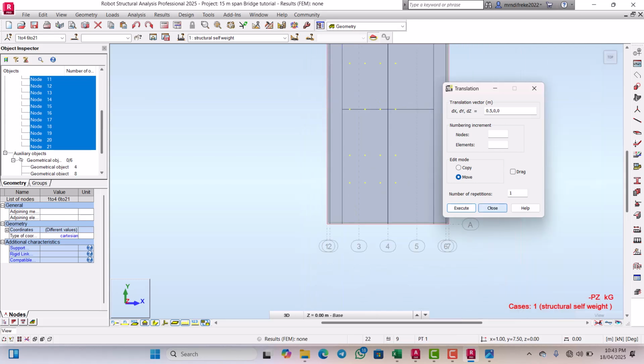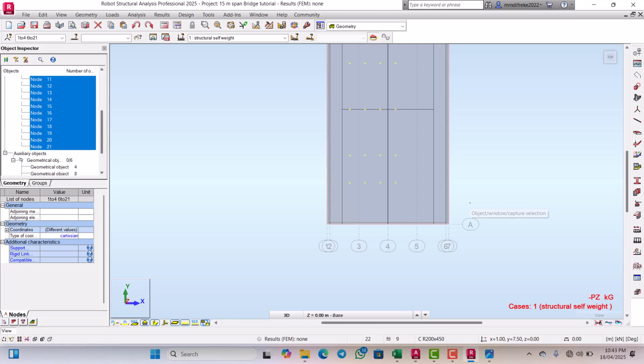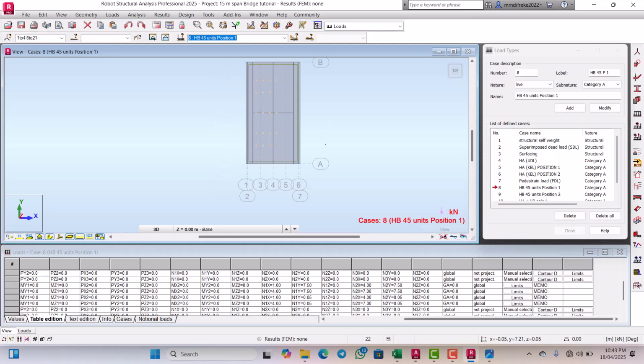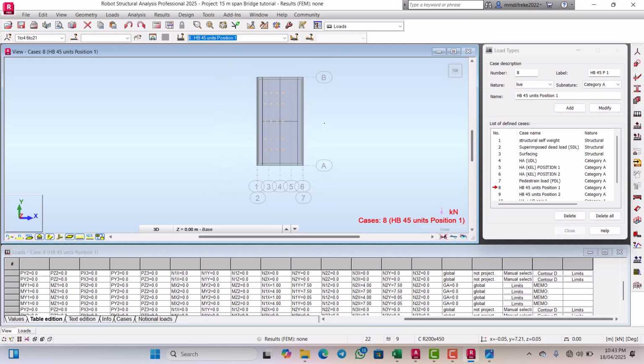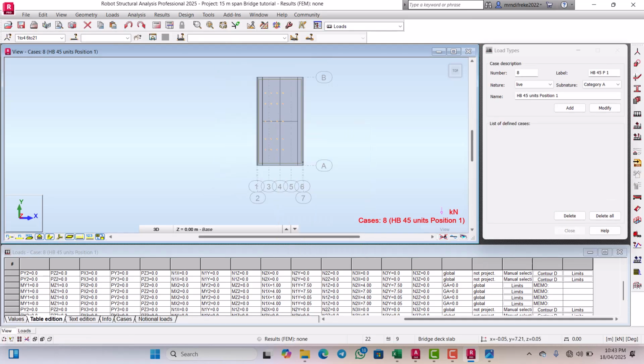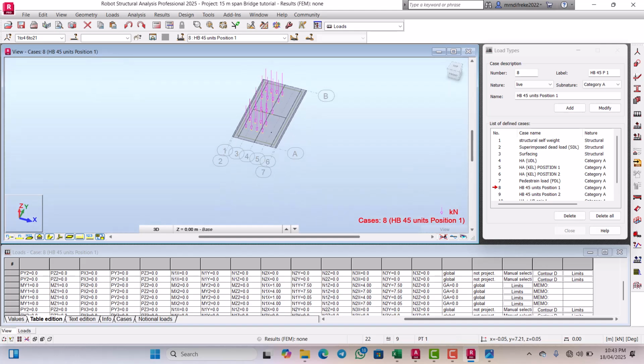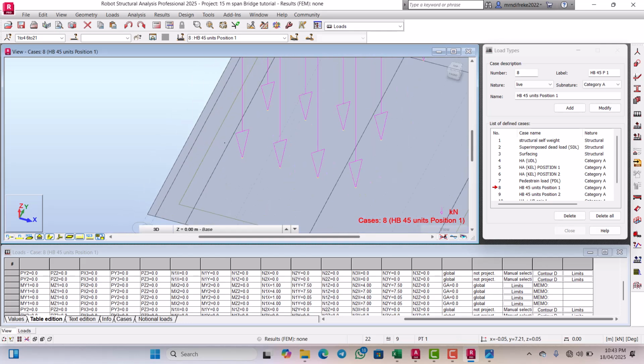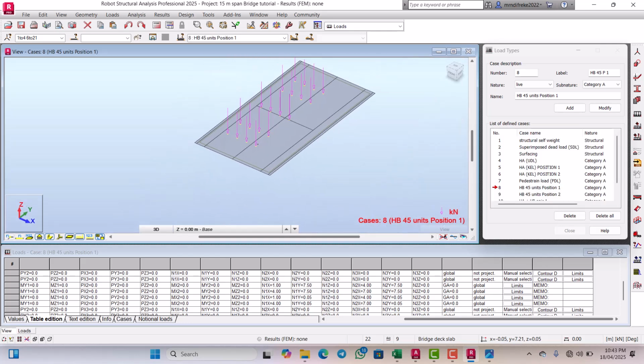Okay, so I can close. Then let's go back to the load, so you can now see that the load has been moved 500 away from this thing.